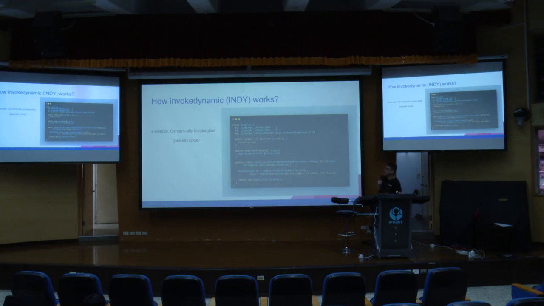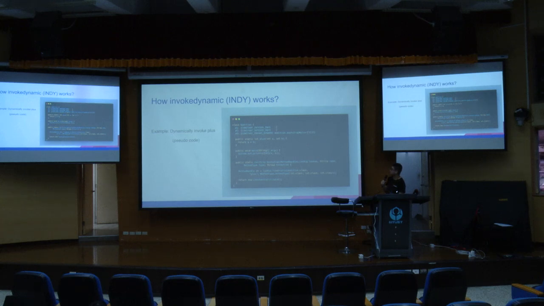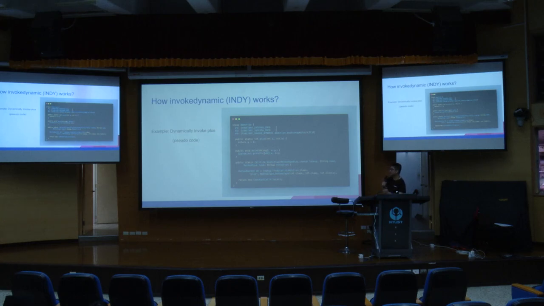Once we run this program, you will first enter the main method. This main method is supposed to print out the addition output — A and B, or one and two — so the result must be three. As I mentioned earlier, you need to bootstrap it first. To bootstrap it, you have to link the bootstrap method for the invoke dynamic. You will see that addition bootstrap is our bootstrap method. A bootstrap method always comes with a MethodHandles.Lookup, a String name, and a MethodType type — these are three necessary parameters for bootstrapping.